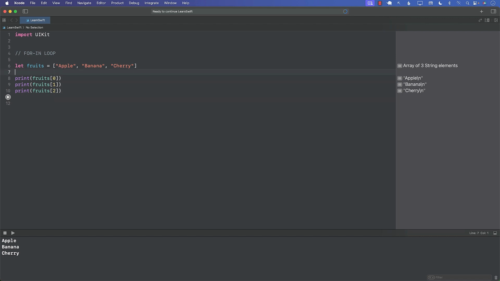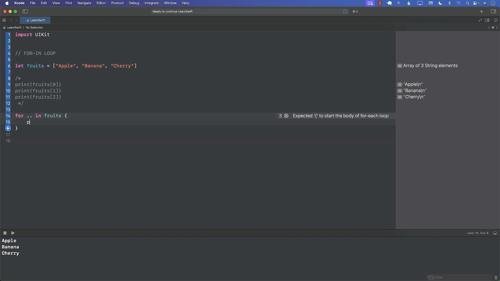So instead of writing all of this code, I'm going to comment this. I can say for something in fruits, print something. Okay. Now, don't write this code like with dots, because it doesn't mean anything. So we're going to replace dots with a variable name, and you can choose any variable that you want.